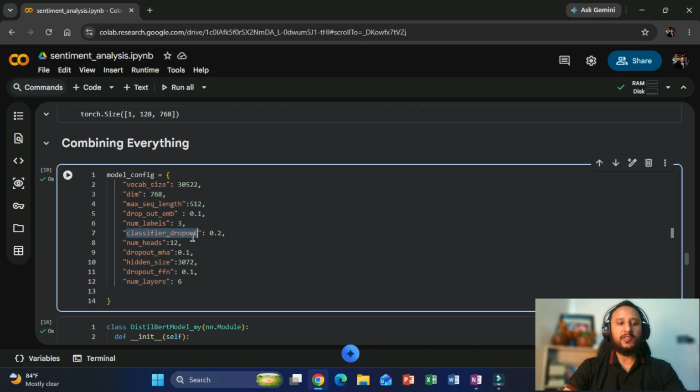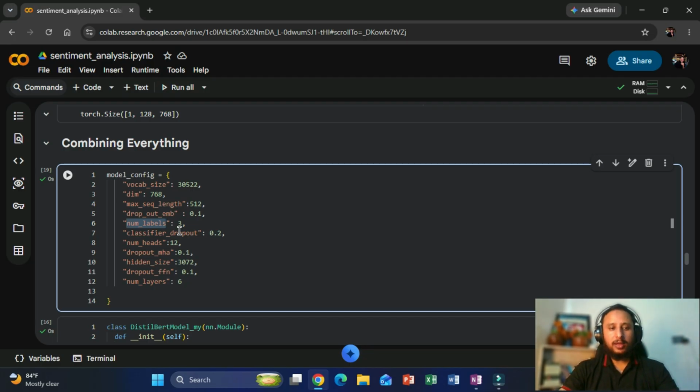This is the p part we are going to use in the classifier dropout. Other than this we have number of labels. We already have these because we tested our embedding layer with the knife classifier. So we will use this and the dimension.